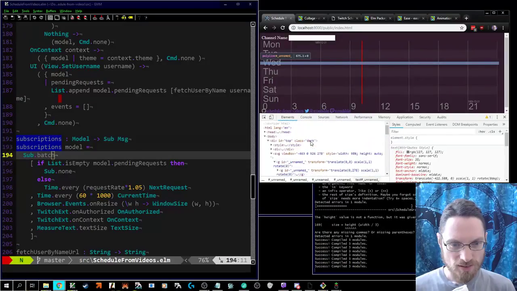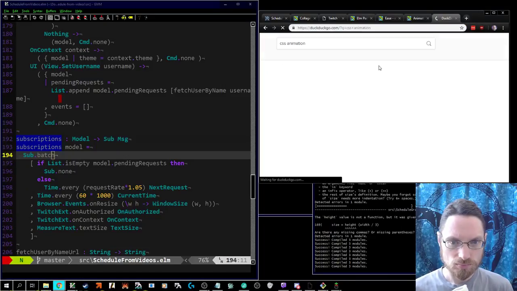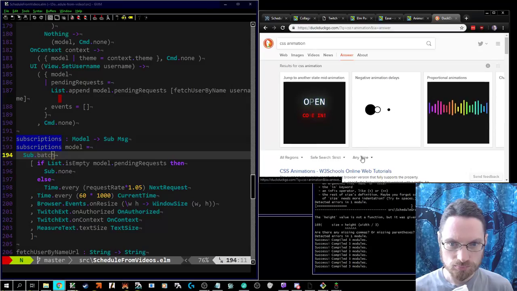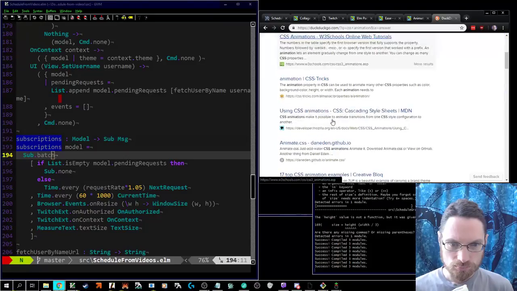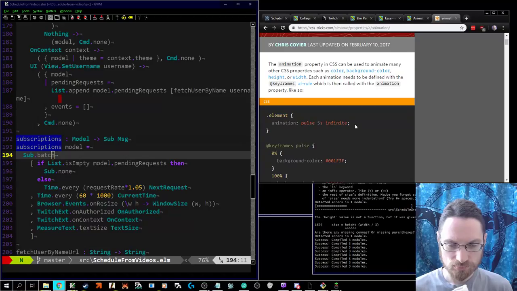I could make it SVG text. Hmm. Well, okay, something like this.